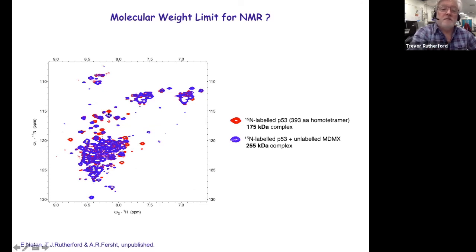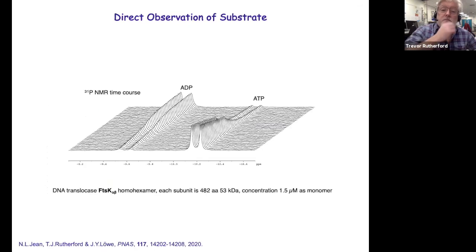We're not going to get full assignments for that and work out where the interfaces are, but definitely we can report back that we get intermolecular associations, and we could measure binding constants and affinity constants for that on a large complex. So it's really not straightforward to answer the question, what's the limit? You can go and get information from very large complexes. And here is another example of looking at large complexes. We don't have to be fixated with looking at the signal of the macromolecule itself. You can look at the substrate.